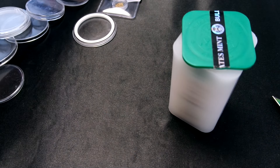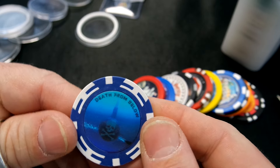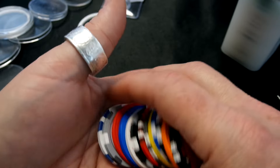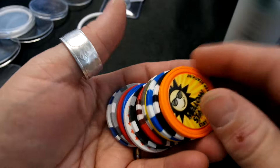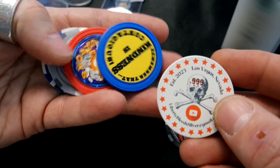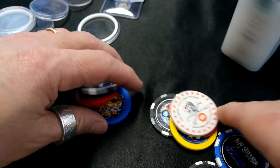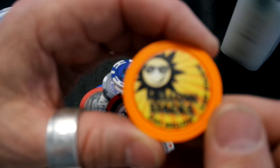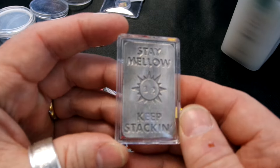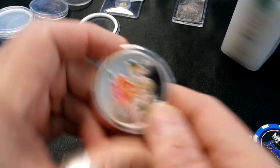I was thinking about putting the channel chips in the capsules, because I've got the newest one from Bottom Gun Bob — 'Death from Below.' But I like the sound they make, and if they were in capsules they'd just sound plasticky. These ones are clay — actually this one's ceramic — and I think all the rest are clay. Liberty Bleed Silver has two different kinds, and I've got a bunch of Mellow Stacks. That's a new one from 'Hello It's Mellow, Don't Be Yellow' — channel bar kick butt.